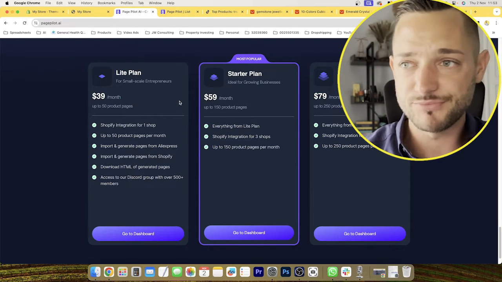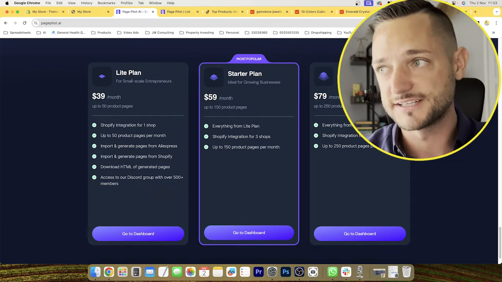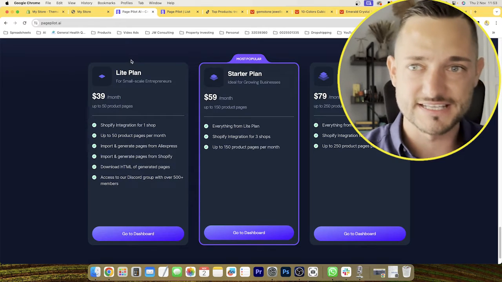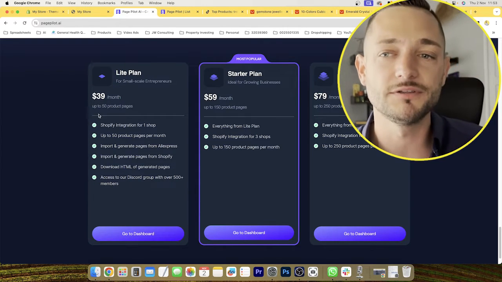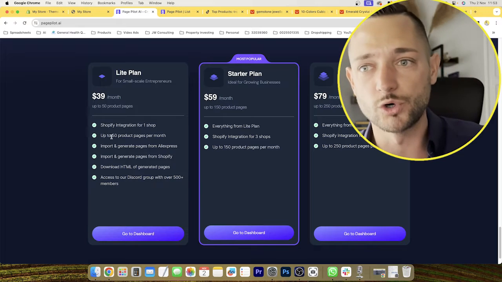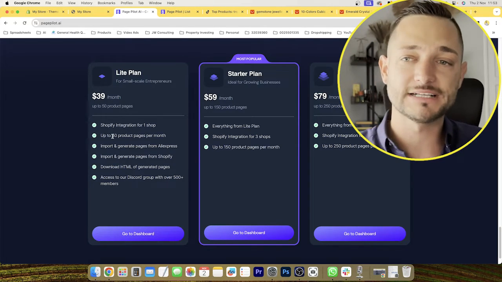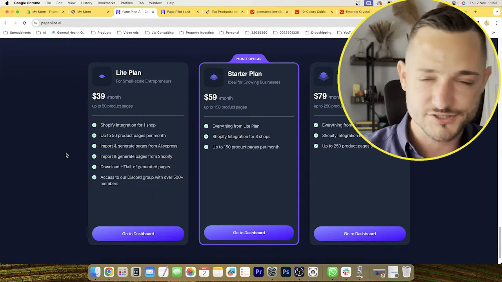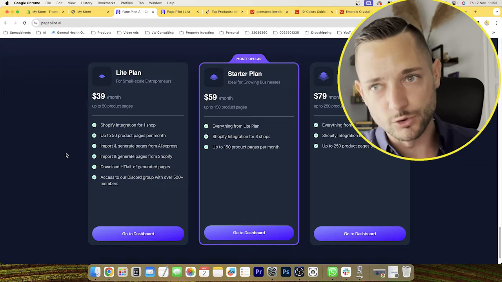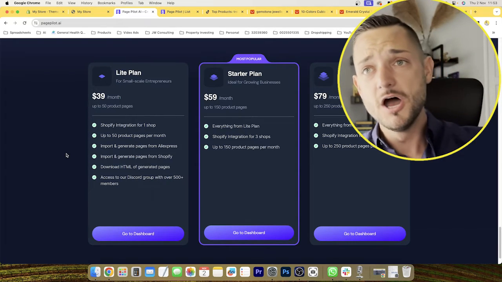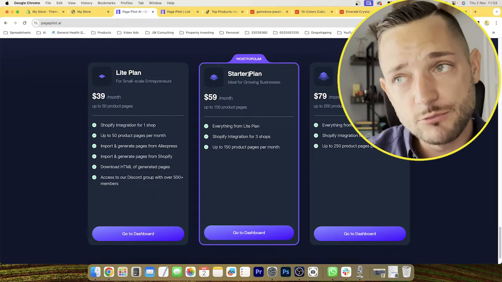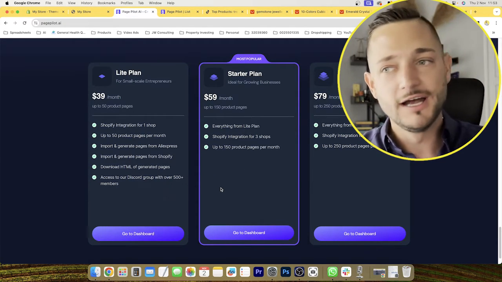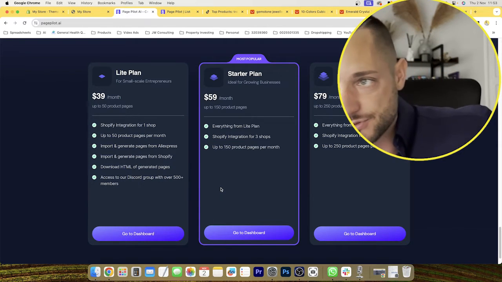Now, after 3 days, they have 3 different plans: light plan, starter, and scaler plan. If you're just getting started and you don't have your winner just yet, then definitely the light plan, in my opinion, is enough, because you can connect one store and you can list over 50 products per month in that store. So that's plenty to test during the month. However, if you're already somewhat experienced and you already have one store that is doing well and you want to have more niches, then I would suggest going with either the starter plan or scaler plan, because you can connect more stores and basically test even more products at the same time.